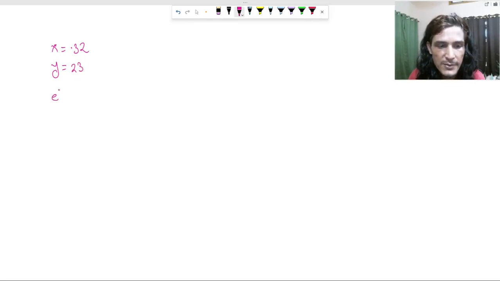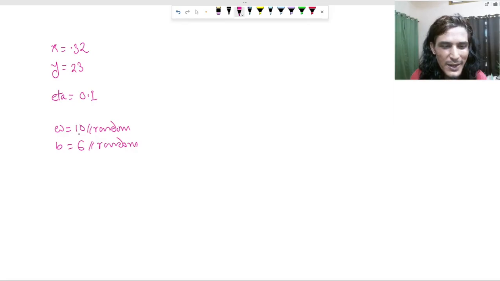Then we have some fixed learning rate eta, say for example 0.1, and also we have another term I'll show you. Along with that, we have some random weights, say for example 10, and random biases, say for example 6. These are random numbers. This is also random.